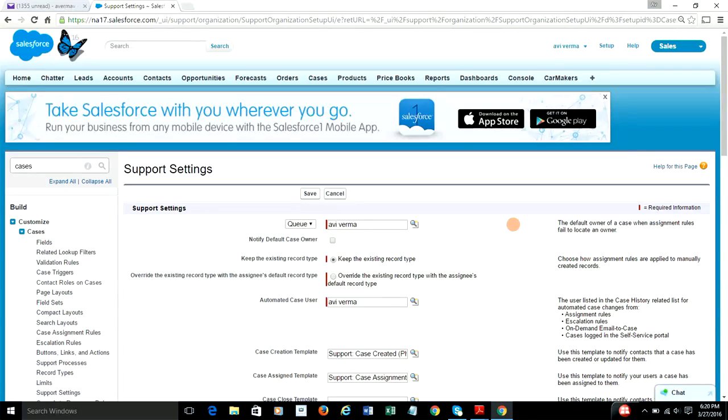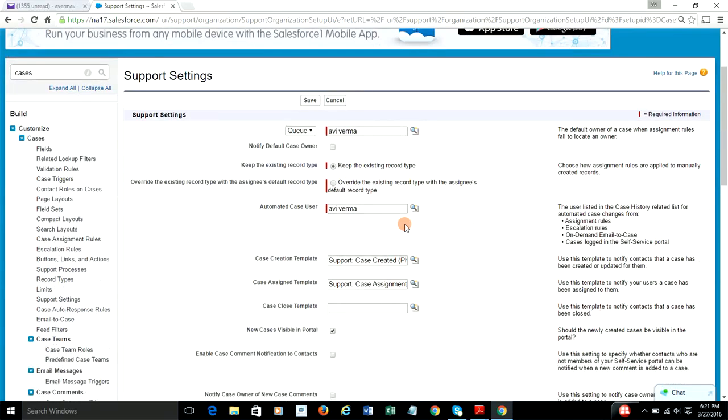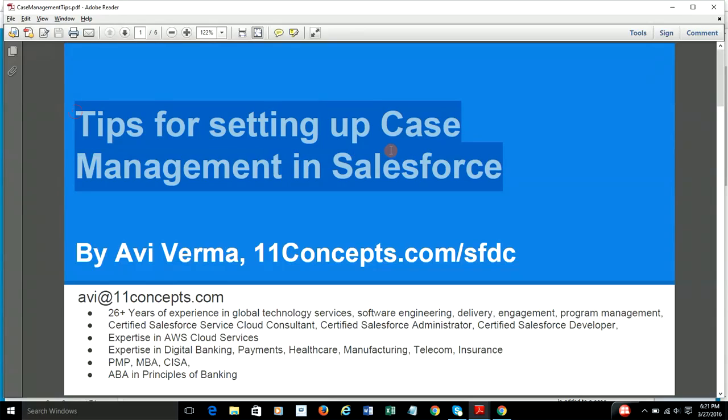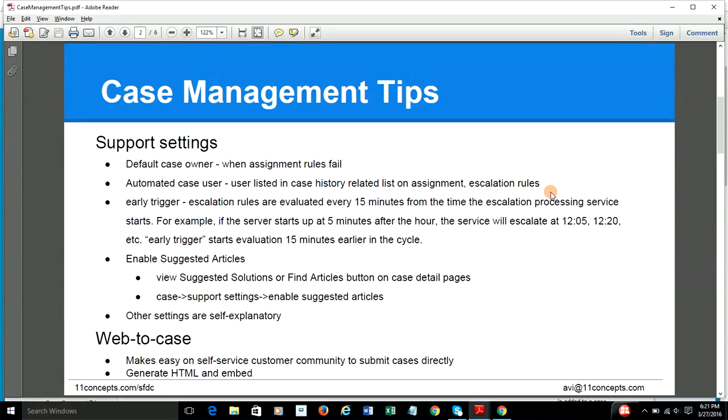Well, as you know, Salesforce is a great ecosystem and a tool that lets you manage any type of support process and case management workflow that you may encounter in any industry. But one needs to follow a certain structure and sequencing, particularly from this area right here, in order to set up an efficient support process. And that is one of my goals from this session, in which I'm hoping that some of these tips that I'm sharing can work as a guide to someone who's looking to set up her or his own case management workflow. So with that, let's jump right in.